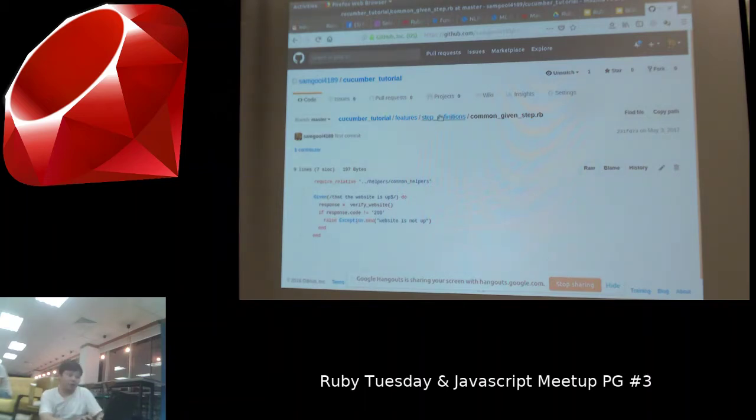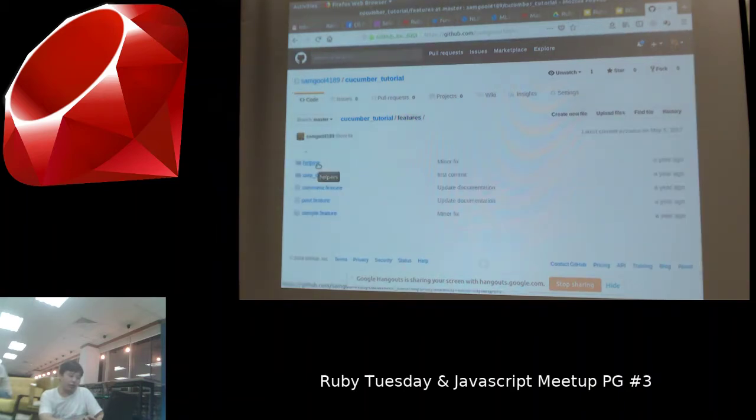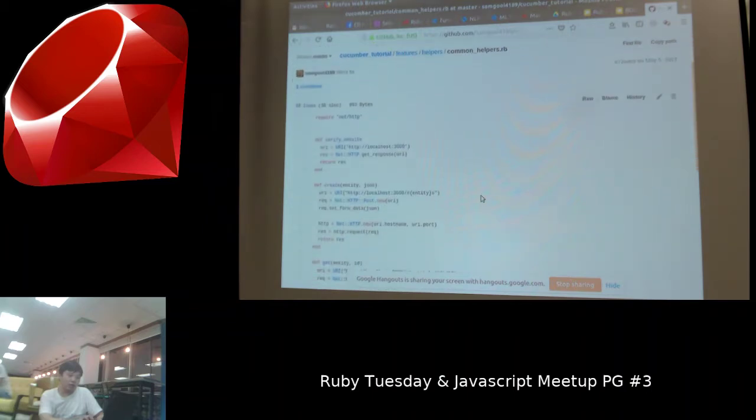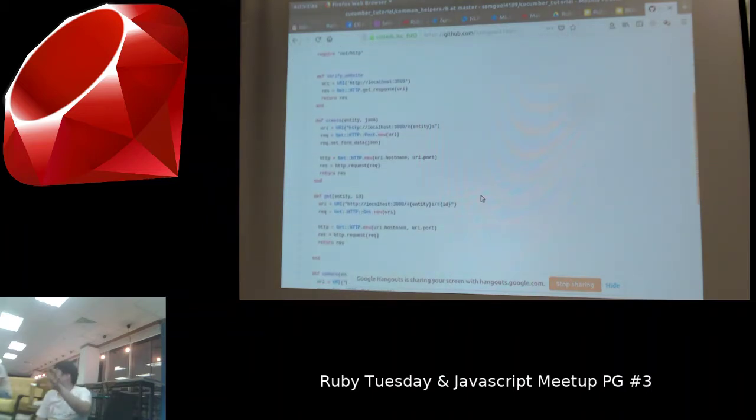Okay, cool. Yeah. And then where is this verify website? It's in common helpers. So you have another layer of abstraction where all your functions can be in here. So if you have separate developers working on this, it's okay to talk to each other. And then you can do it as an API. To verify a website, I don't care what you do. I just call verify website, and it should verify the website. So the code here can change anytime because it's a separate layer, right? And then you have create, so it's a URL, then you do a response. So it doesn't use RSpec, it's just pure Ruby running.